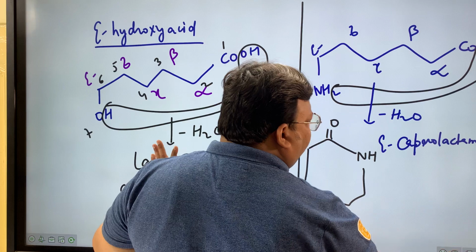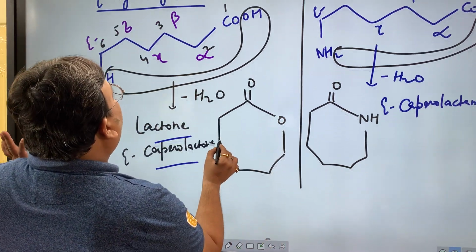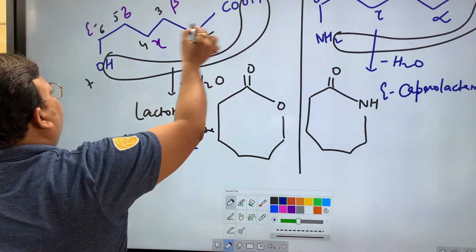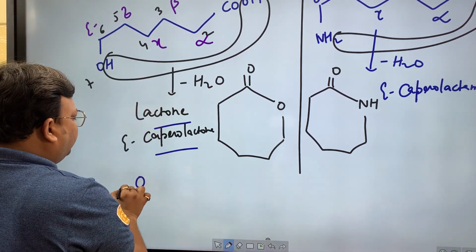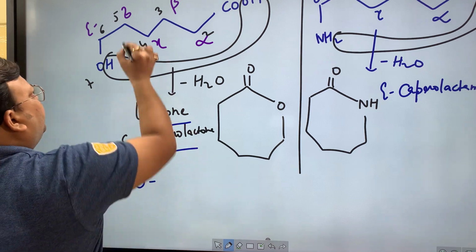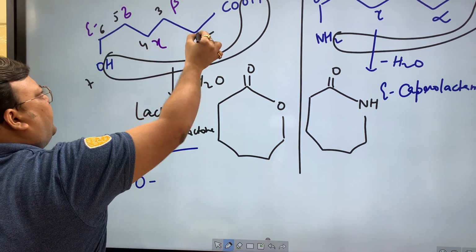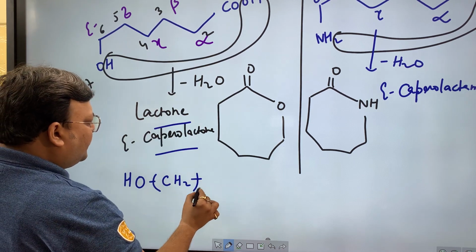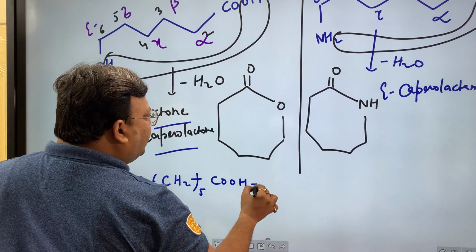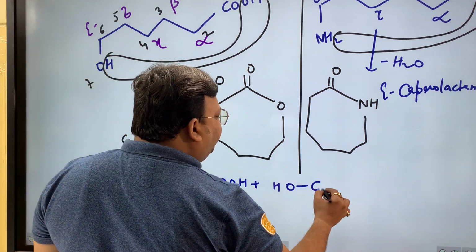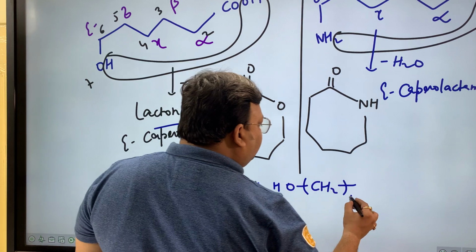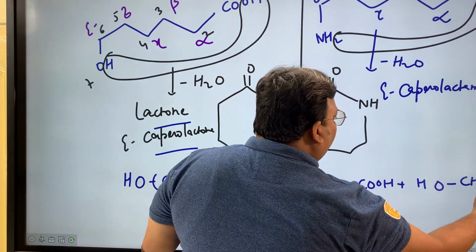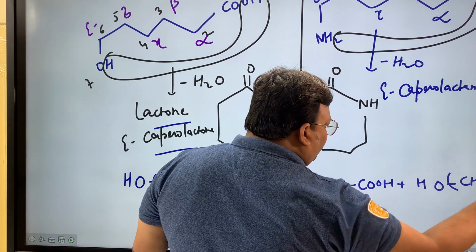Naturally another possibility is if it's happening intermolecularly. Intermolecular means you have a COOH here or OH here, so I can write an OH here, and suppose this 1, 2, 3, 4, 5, so there are 5 CH2 units, then a COOH. I'll take another molecule, OH, then 5 CH2 units and COOH. Then I can take another OH, 5 CH2 units and COOH, and so on.